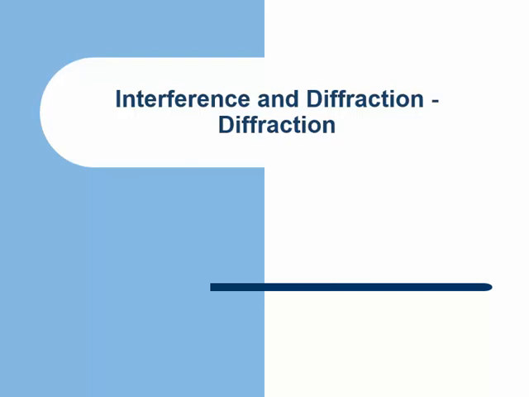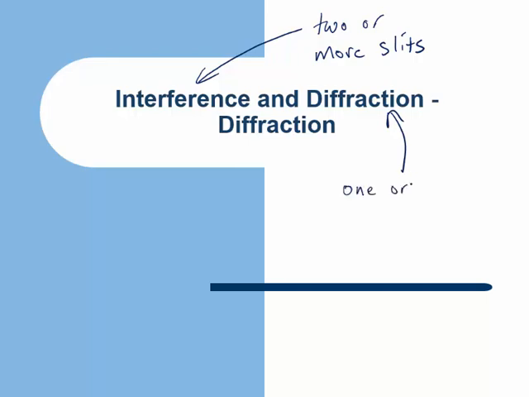At the beginning of our last video, I told you that you get interference anytime that light goes through two or more slits. And in the last video, we concentrated on double slit interference, so light going through two narrow openings. I also told you that we get diffraction anytime light goes through one or more slits. And so you'll notice that when we're looking at a two-slit interference pattern, there's also diffraction present, and that's what we're going to get into in the second part of this video.